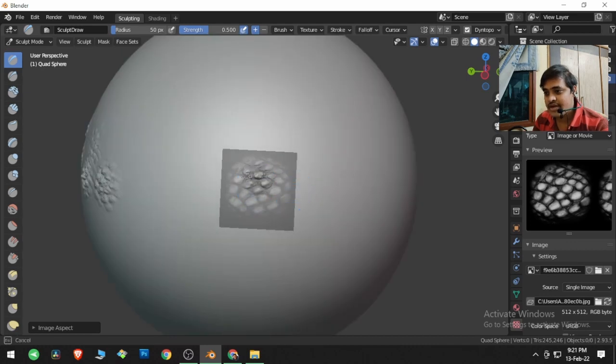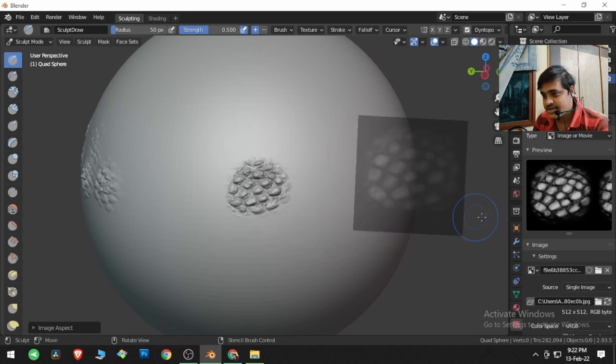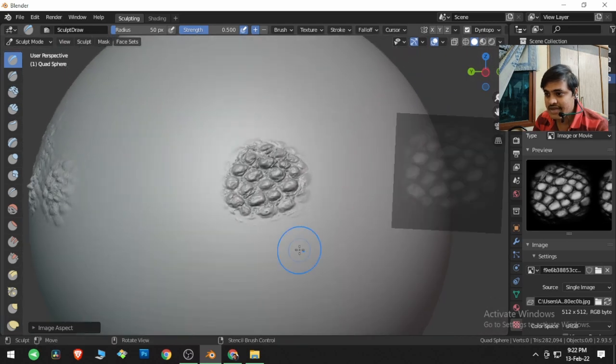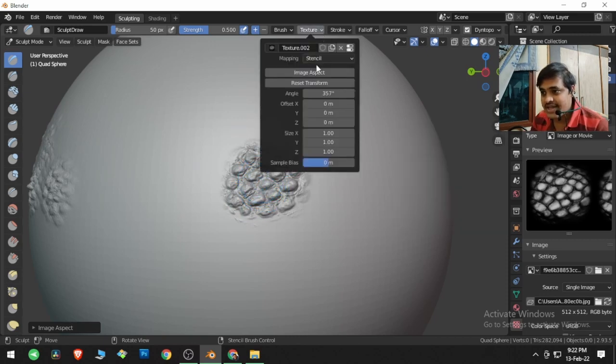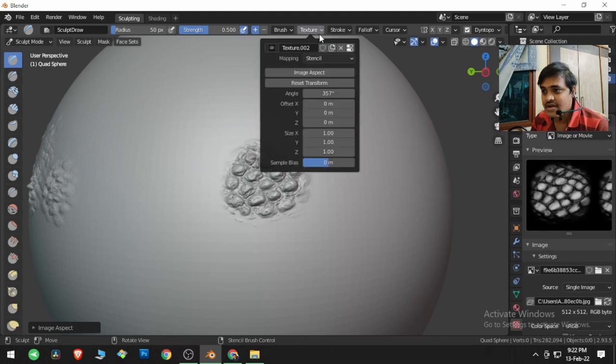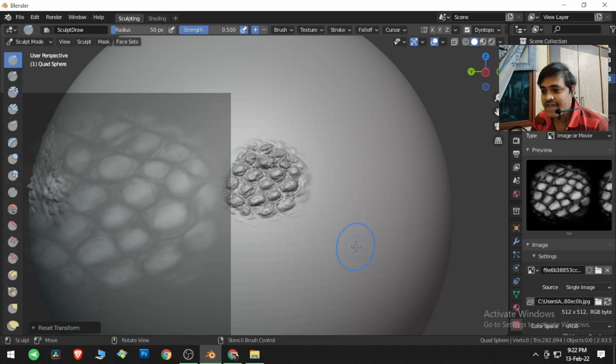So what I can do is, if I click and drag over here and just get this a little bit to the side, you can see that it has been applied as a scale. It's like a lizard type of skin which has been applied over here, and that has been done with the help of Stencil. And whatever changes we have made to this, if you want to reset it, you can go to texture and reset the transform, and the moment you come over into the 3D viewport, you can get the reset texture tile.